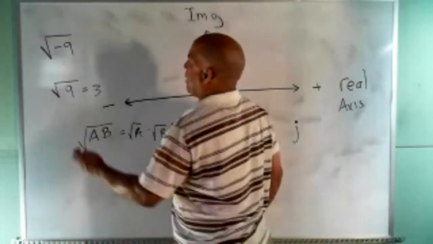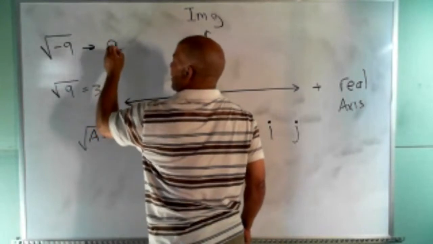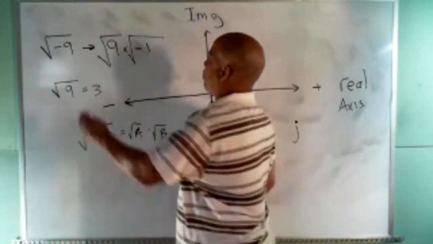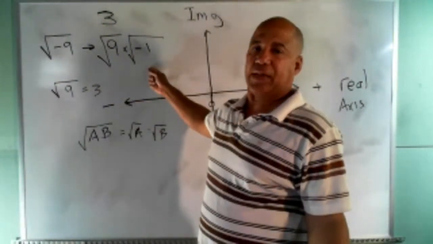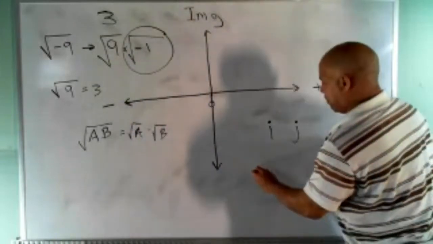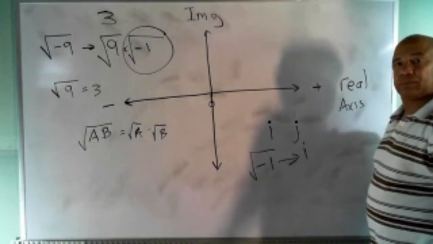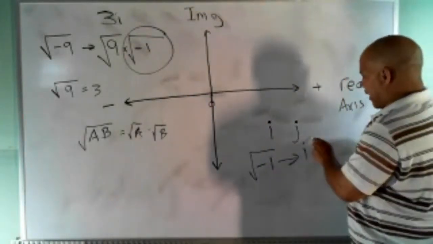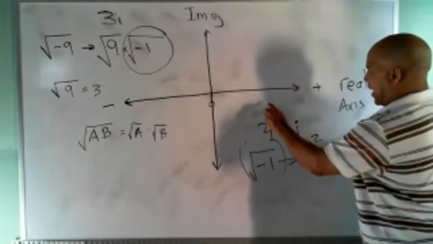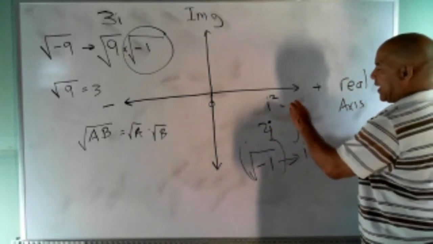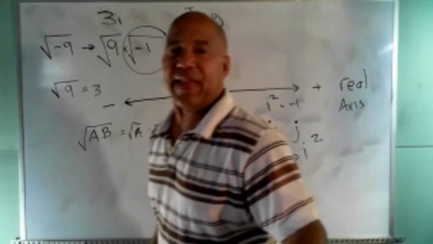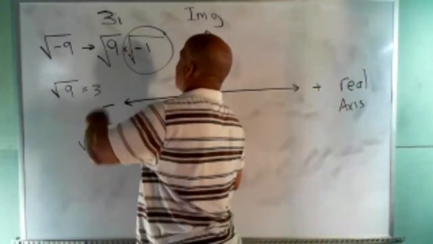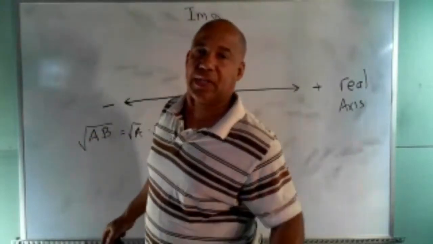So the way they get around that is they say, all right, let me break this up into 9 times negative 1. And I'll take the square root of that and the square root of that, applying this principle from math. Well, the square root of 9 is, of course, 3, but you can't take the square root of negative 1. It's impossible to do that. So they said, you know what? Let's call that i. And so you write this as 3i. And if you took i and squared it, that undoes the square root, and I get negative 1. Well, we use j for that, because we can't use i, since we use i for current. So that j not only represents the square root of negative 1, it is an operator, and it has an angle associated with it that I'm going to show you here in just a second.